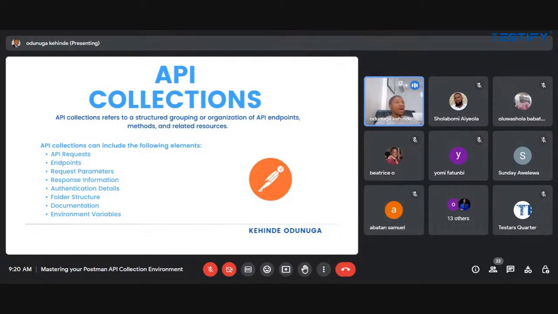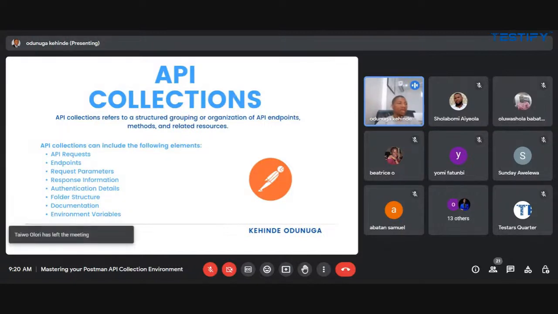And yeah, so in our API collections, we can make use of all of these following elements like the API request. Yes, of course, those are the main things that you send to give you responses. Your endpoints, we have the request parameters, we have the response information, we have the authentication details, we have the folder structure.